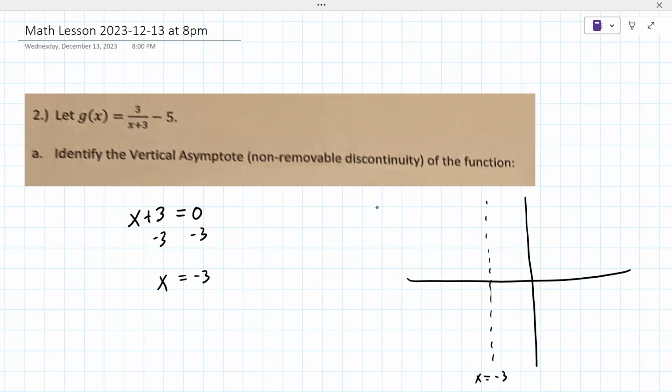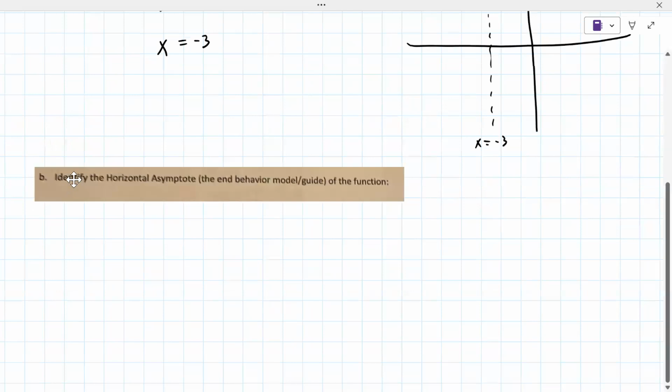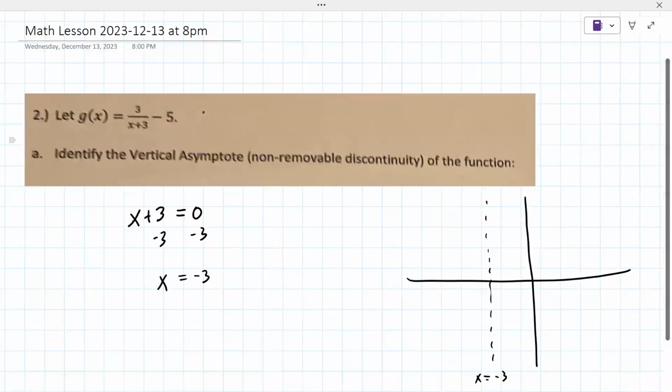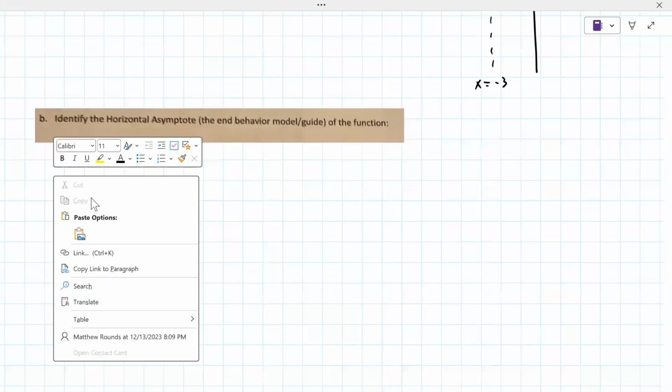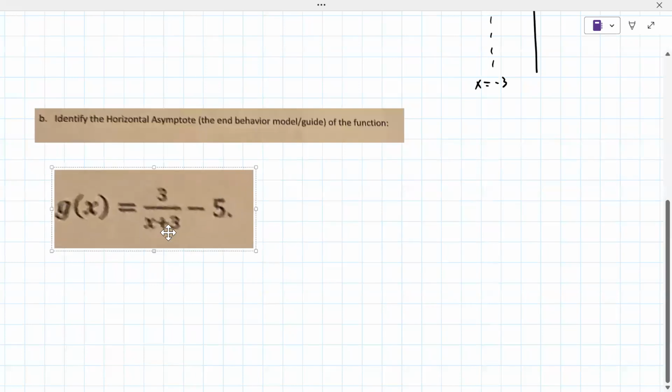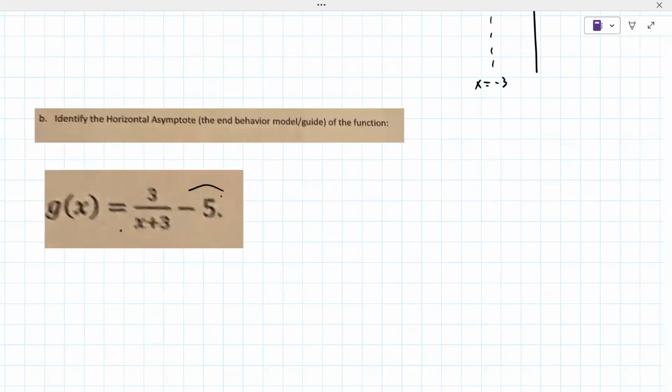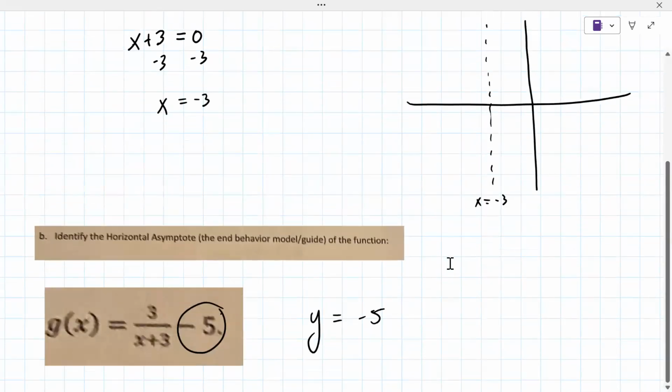To get the horizontal asymptote, which is the next thing it asks for, there's a couple of ways to do it. The way that I've maybe showed both of you is that you can look at the number off to the side, or you can make a common fraction. I think we've done that. You end up doing that in part D anyway, but let's just do it here. So the horizontal asymptote is y equals -5, and that's a horizontal line through -5, like that.